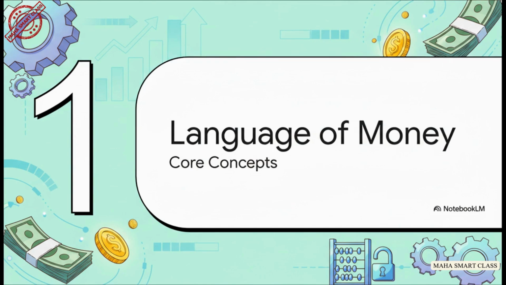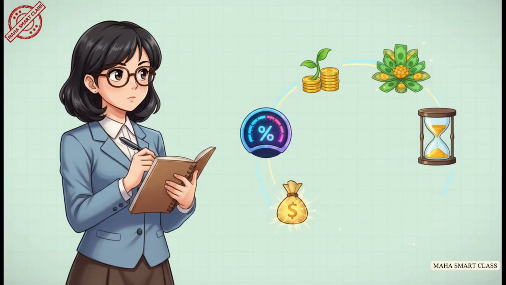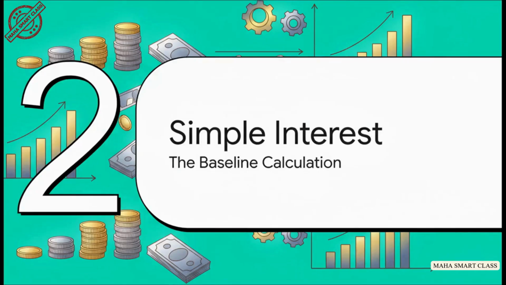Okay, so first things first. Before we can solve anything, we've got to make sure we're all speaking the same language, the language of money. So let's get on the same page with a few core ideas. Think of these 5 terms as our essential toolkit. The principal, that's just your starting chunk of money. The rate is the percentage it's going to grow by, usually every year. Time is simply how long you let it sit. The interest is the actual profit, the extra cash you earn. And finally, the amount is the grand total at the very end, your starting money plus all the interest. Make sense, right? Good.